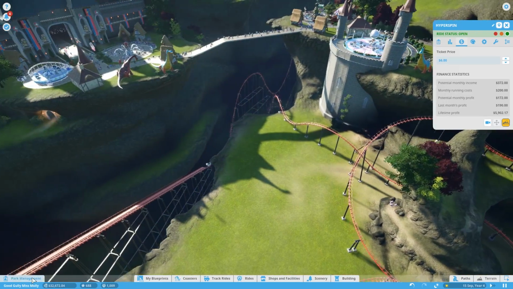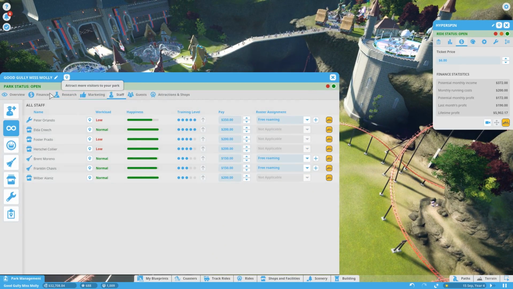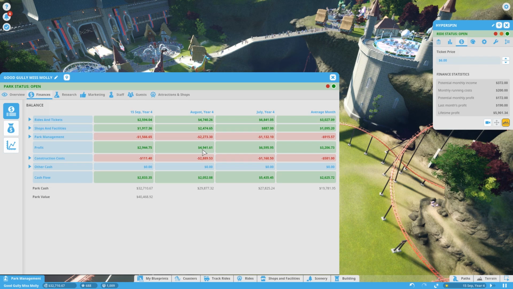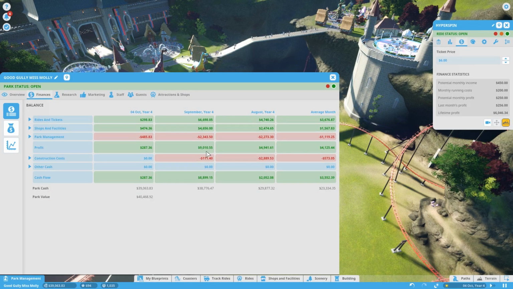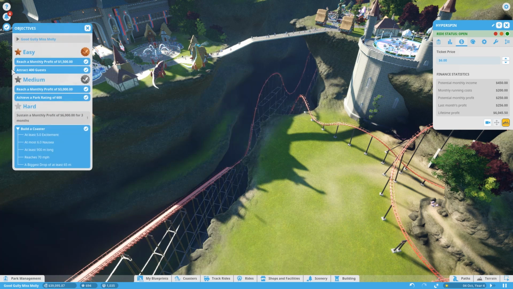That's good. Let's have a look at our money for the last couple of months. Finances. 4.9. Oh, so 6.5, 4.9. And we're in the middle of September at the moment with 3. Let's finish September and see what we end up with. So in September we finish with £9 profit, which it just says profit, doesn't it? Monthly profit of £6 for 3 months.